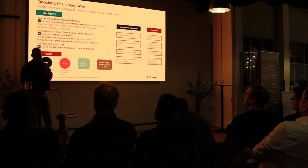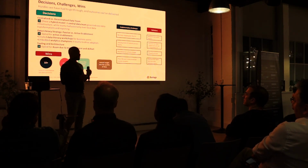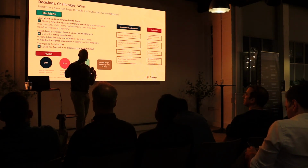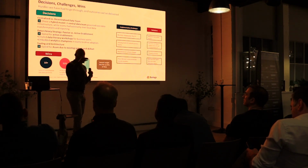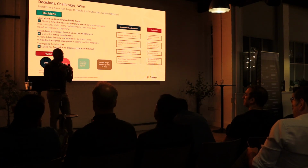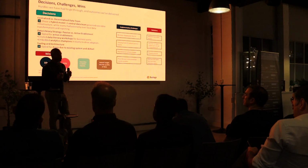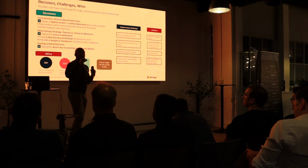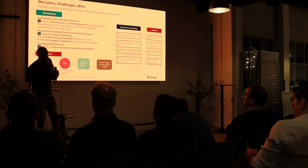Implementation challenges. A key one to draw out here is business stakeholder buy-in. People are not used to change, like I said, and when business functions have priorities, they want to stick to those priorities. So what we did here was ensure that we aligned to the business functions' priorities. Whatever data assets we were developing, we ensured they were aligned to what was most important to them at that moment. That's how we were able to get business buy-in.